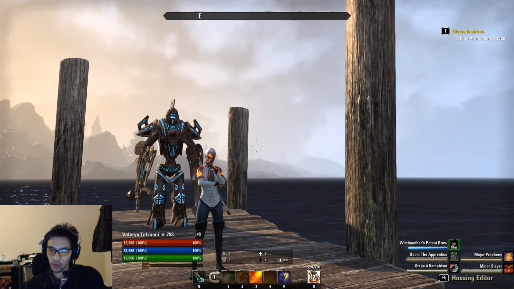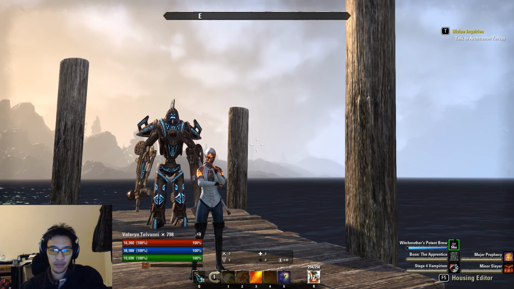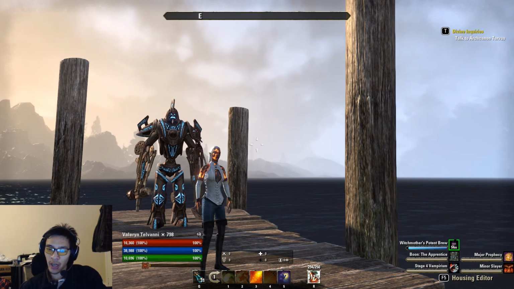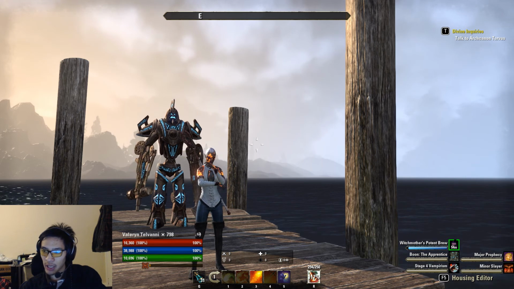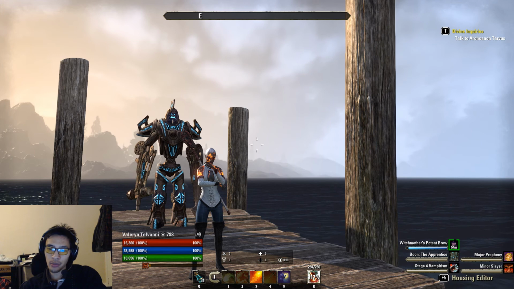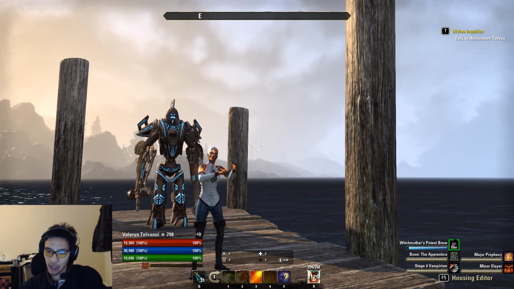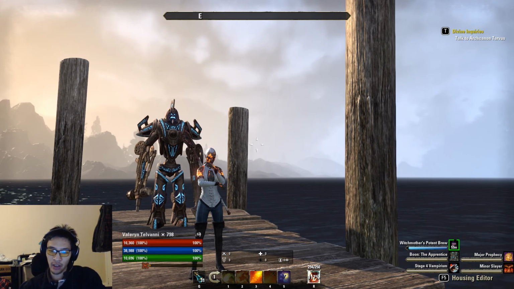Today we're going to be discussing off-balance and how off-balance works. I've seen this come up a lot in the ESO subreddit as well as in a couple of discords I'm in, and it seems like there's a little bit of confusion as to how off-balance works and how that plays into raids and group composition and things like that. Hopefully today I'll be able to clear up some of those questions and misconceptions that people have about off-balance.